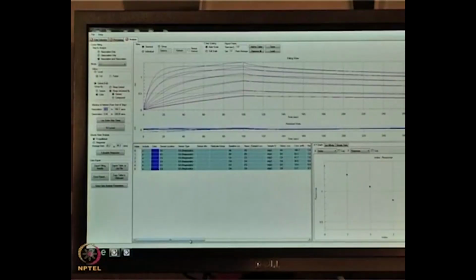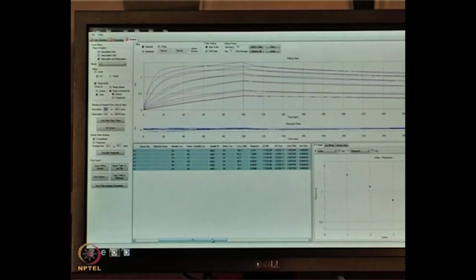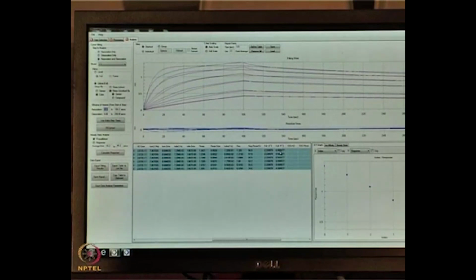We can easily see the good fits with respect to the chi-square values as well as the R-square values. If you look at this table, we have the Kd errors, Kon with the Kon errors. In the case of kinetics, a good fit is when R-square is above 0.95, and chi-square should be less than 3.